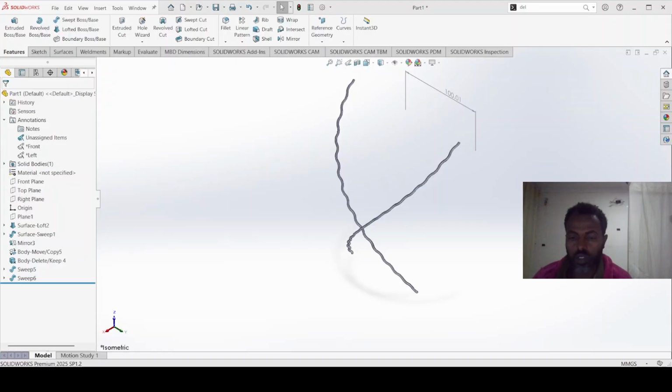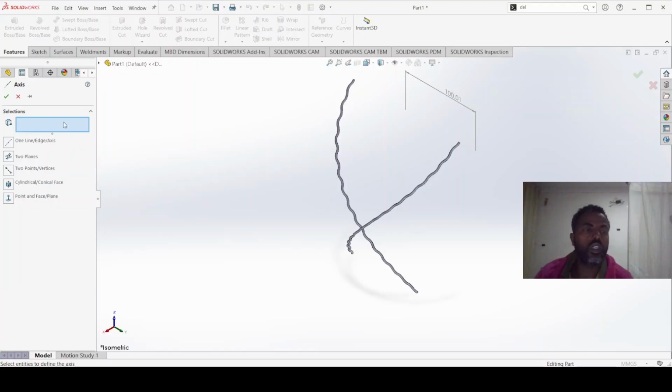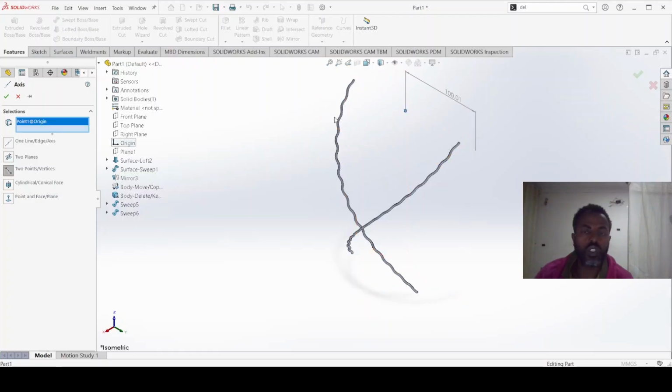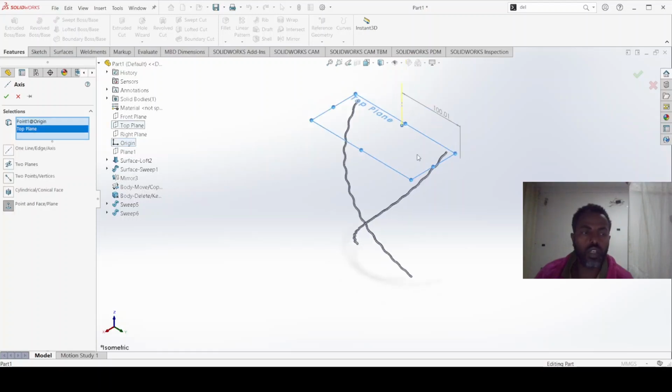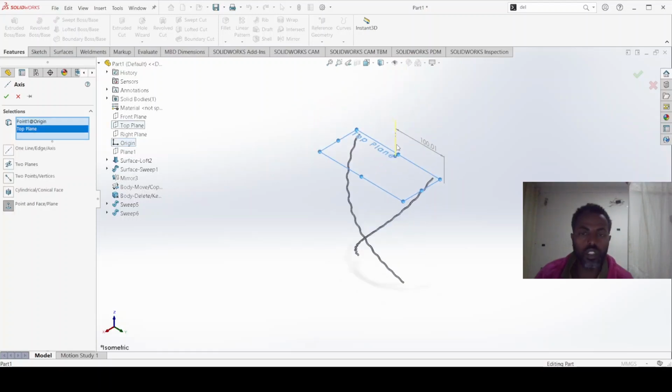Now we need to create this surface plane or rotational axis. This one, and here origin and the top plane. And we have created a reference.